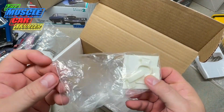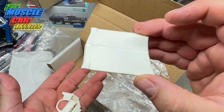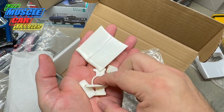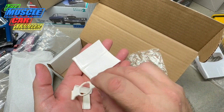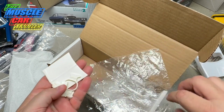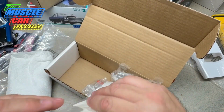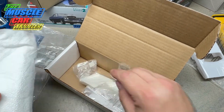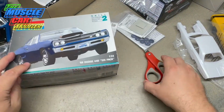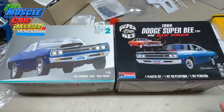And then here's the rest of the conversion kit, which has the Ram Charger hood, but it's twisted as well, with the Ram Charger scoops, the 2 scoops, and the under piece for the air cleaner, and then their set of the resin scoops for the side as well. I've had this a long time as well, and I don't know if this being in there all that time has something to do with why that hood is warped, but I thought about filling in the original hood. But that's all of this stuff and some of the stuff that's available out there to build these kits. So these are fun kits with a lot of available options and everything. So we'll just put that right there.